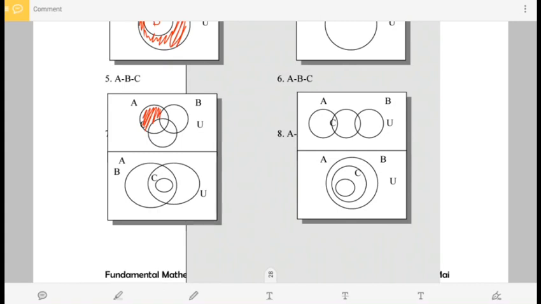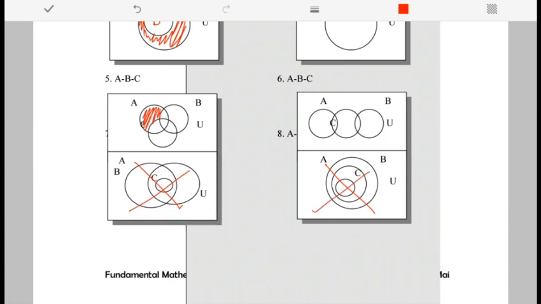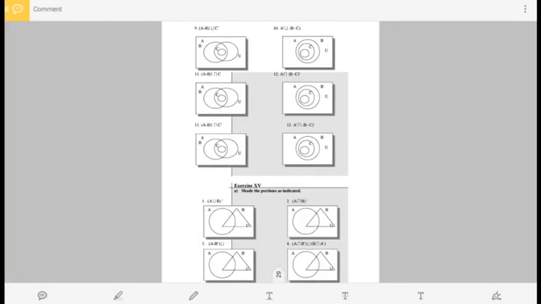Do the same thing with the other items. Numbers 7 and 8 are not clear here, so just don't do them. Guys, don't do these, because the given is not clear. No need to do number 7 and number 8. That's a bonus for you. Are you okay with this?